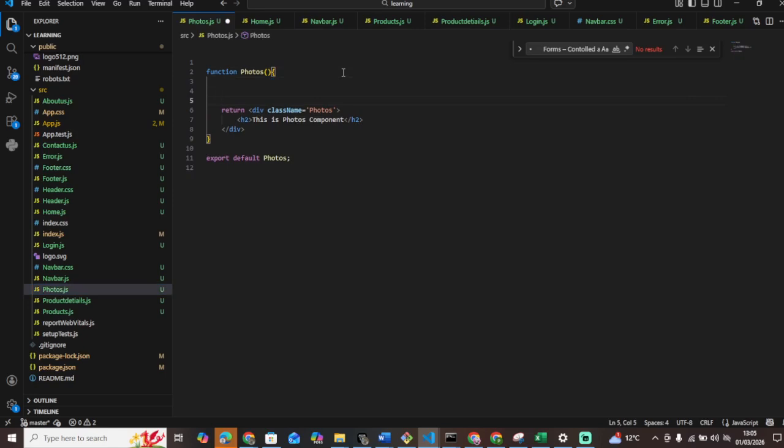For example, the first time the component is rendering, you want to print hi, hello. What will you do? You put a console log hello. I already told this concept.